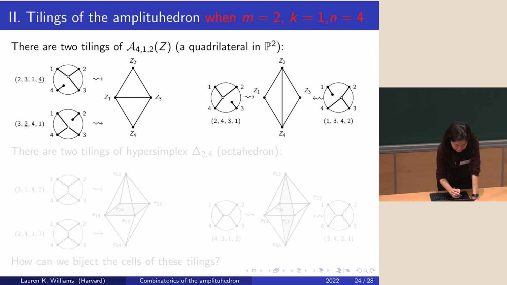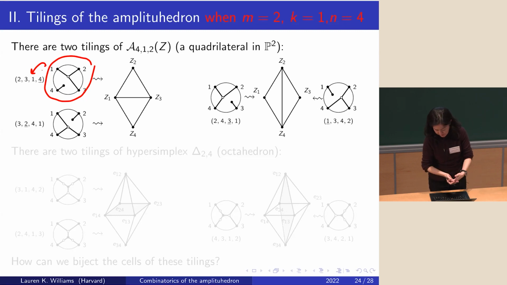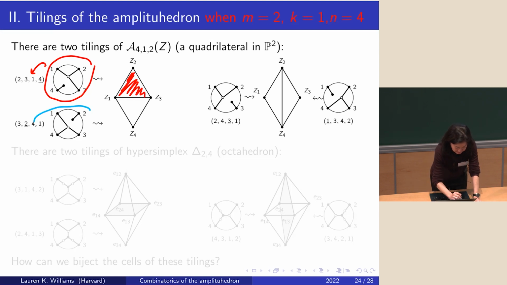And I've drawn here how the cells map onto these tiles. So for example, this represents a positroid cell. Its decorated permutation is like this. And if you go through how I described cells in terms of matchings of graphs, you'll see that this maps exactly onto this triangle. Okay, and then similarly, this cell here maps exactly onto this triangle.